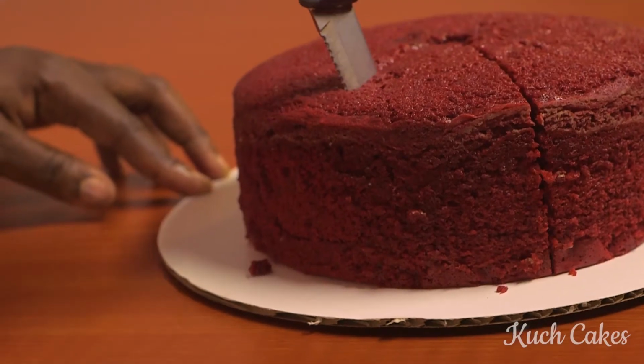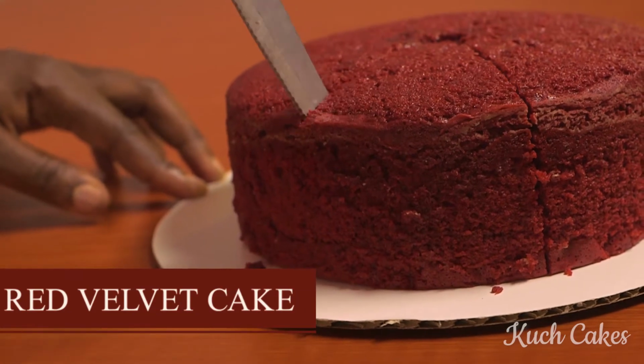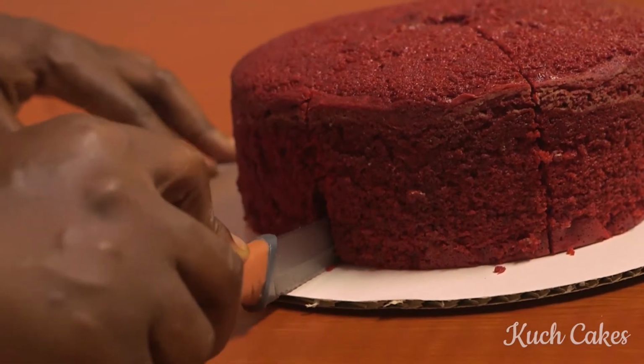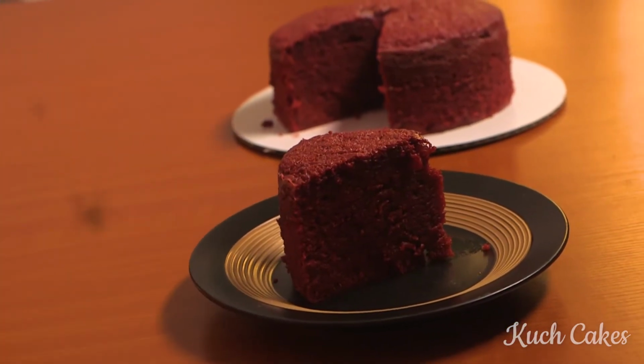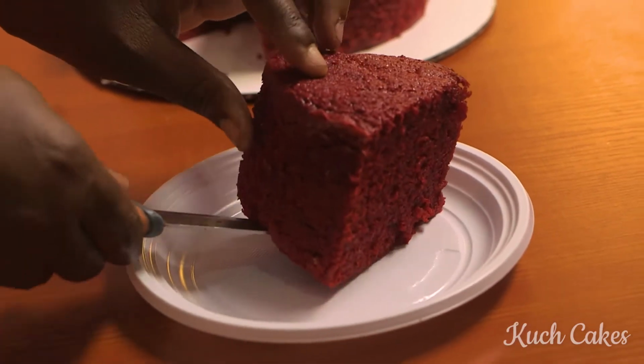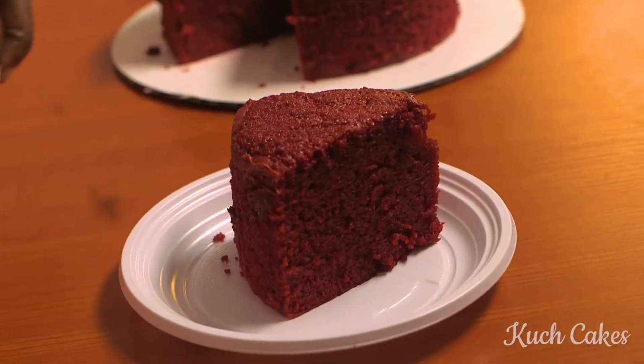We would be making a classic red velvet cake. This recipe is extremely soft, moist, tender, full of flavor and distinct. This recipe is oil-based and does not require a mixer.